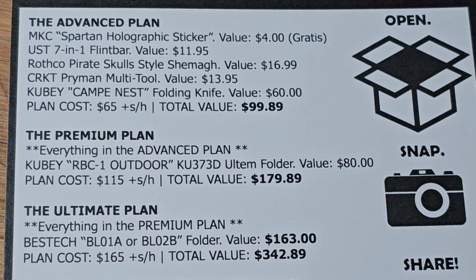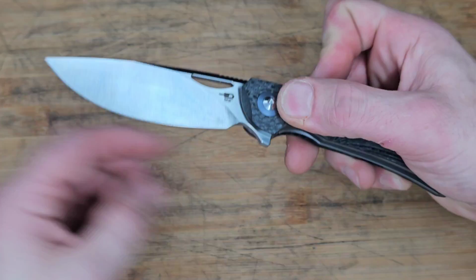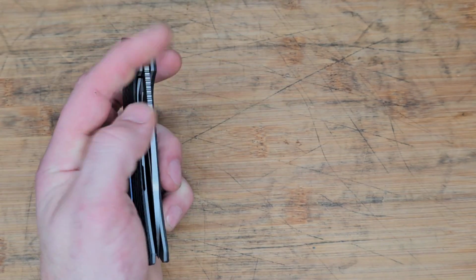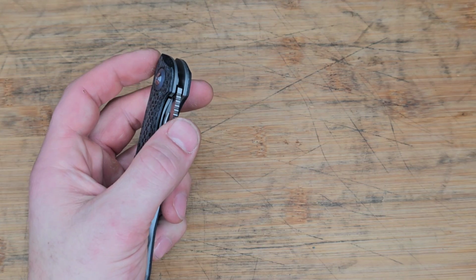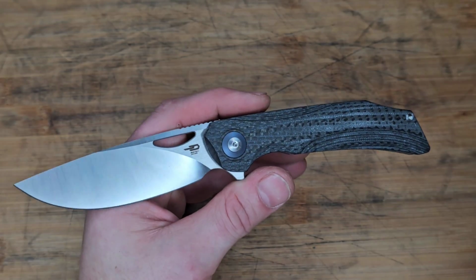Now, the ultimate plan, this is the end of the video here. For $165, you would have also gotten a $163 knife. So just the value of the knife would have cost the entire package here. And that is the Best Tech, let me look at it. The BL01A, the Falco, the Best Tech Falco.